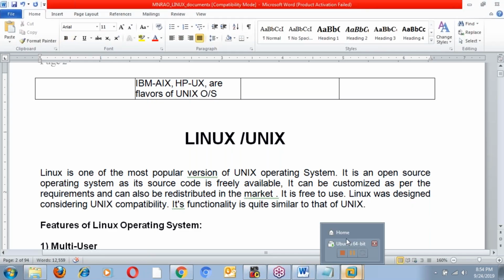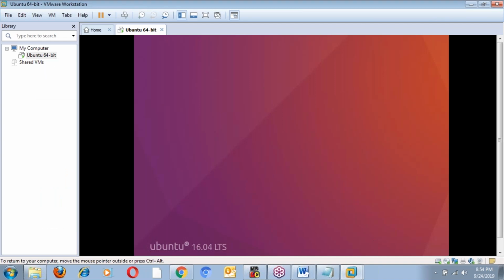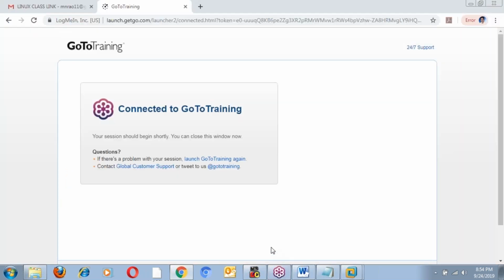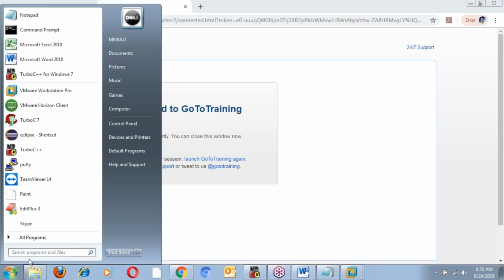At the same time, VirtualBox opens. At the same time, some browser opens. Yes, go to training, this app opens here. Like this, multiple. This is called multitasking.